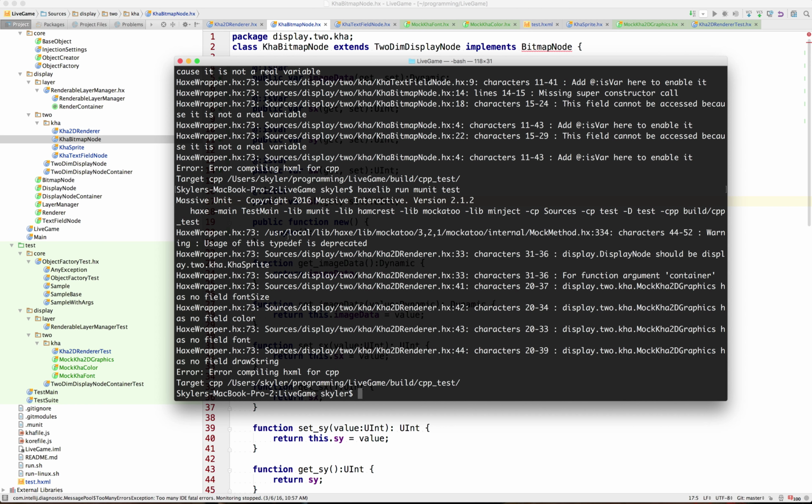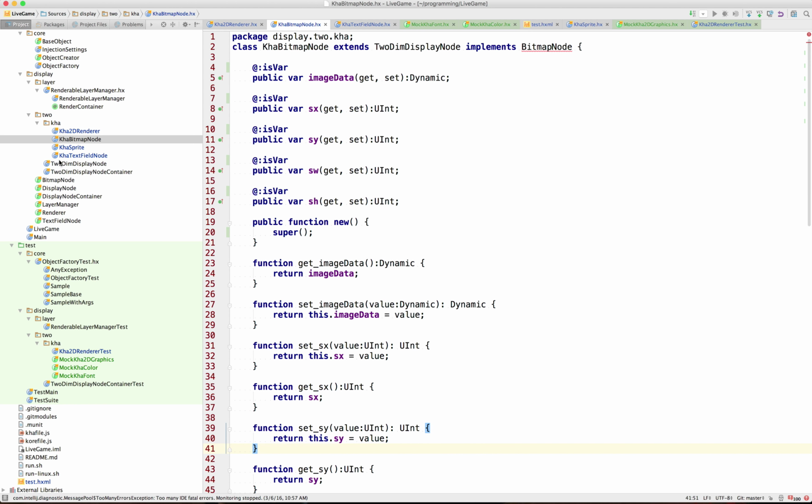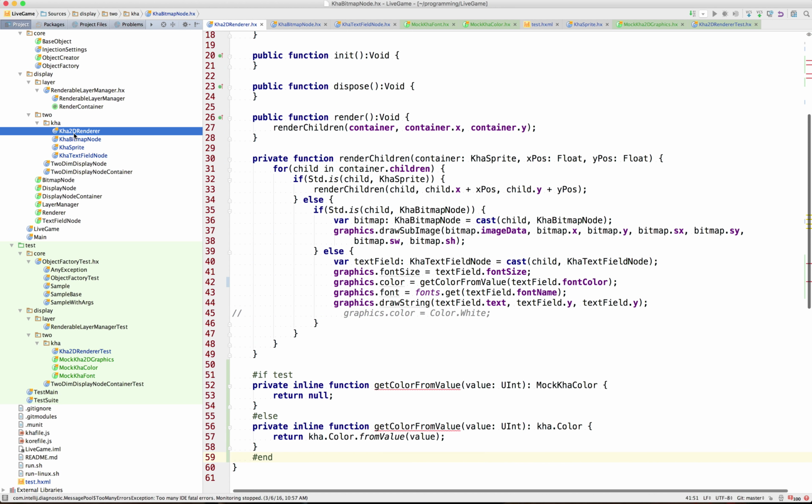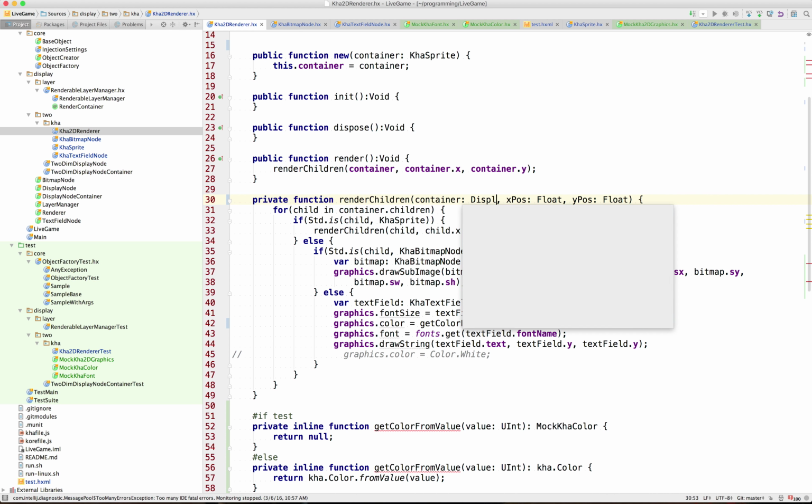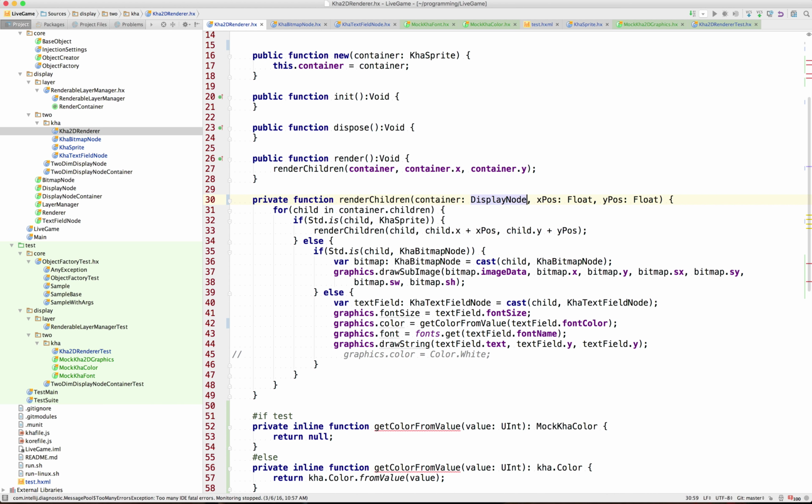Commander display should have to be 933. Let's do this at display node container. Yes.